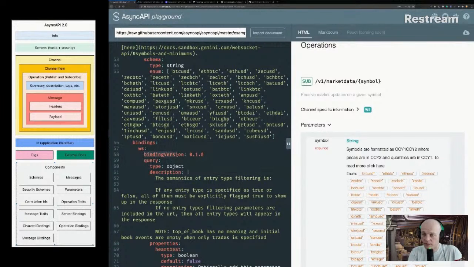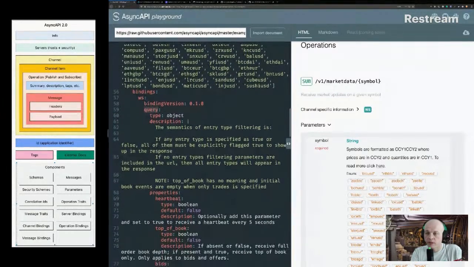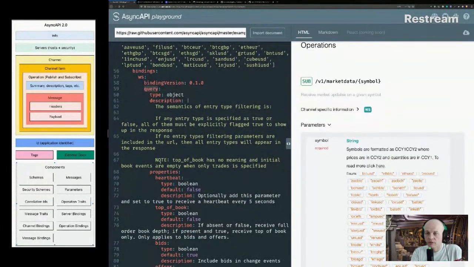So I specify the binding version that I'm using, and there's this query property, which should be a schema that describes different query parameters that can be passed in the path.